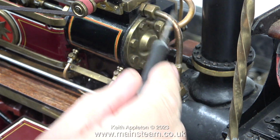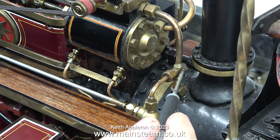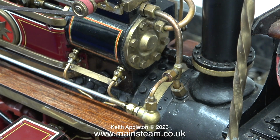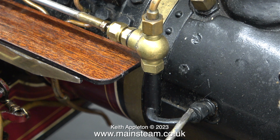There's a lot more piping than there is on my large Showman's engine. This is the main steam feed pipe from the boiler, and it goes all the way up to where the regulator lives. And between where the steam pipe exits the smoke box and goes into the regulator, there is a T-piece which takes some steam to operate the blower. This is the blower valve, and this part is where the steam connects to the internal blower. I'll show you that very shortly.